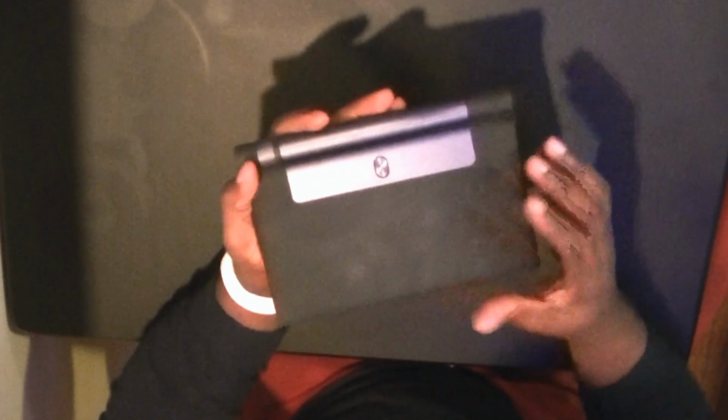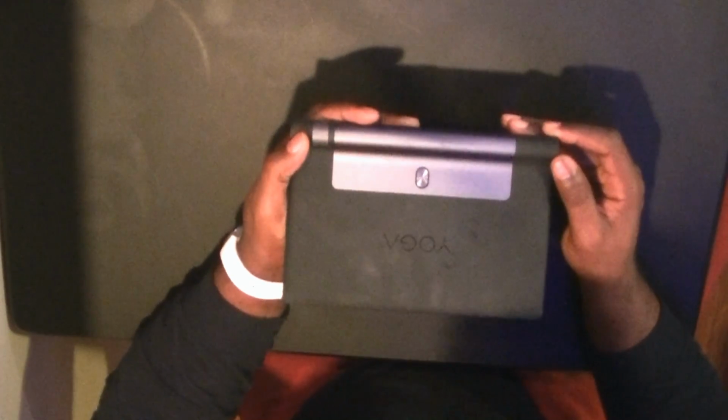I am holding it landscape, but now if I go like this, you can see that little cylindrical thing right here. This is actually the power button. We have the USB charging port, then we have the volume rockers. When charging this, there is a little LED light around the power button. Very clicky, very solid response at the back here, which is something that I like. My hand's a little sweaty, sorry there.